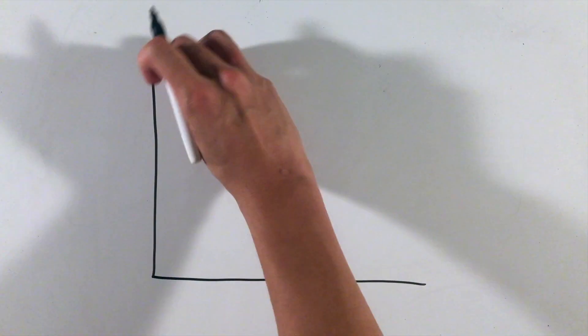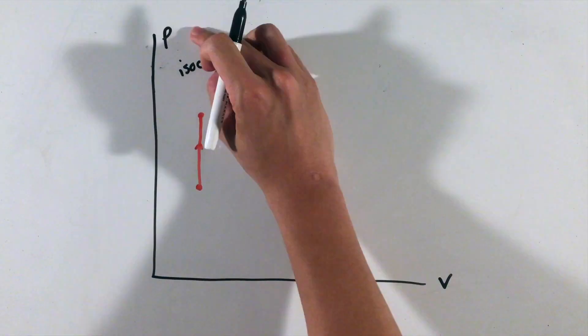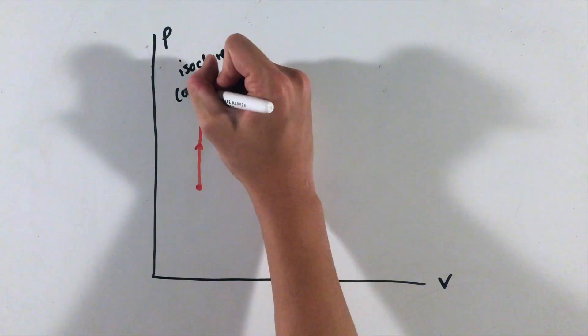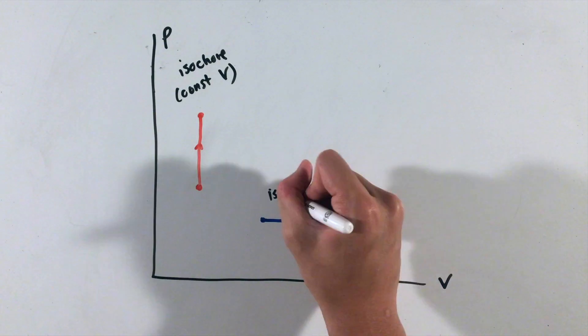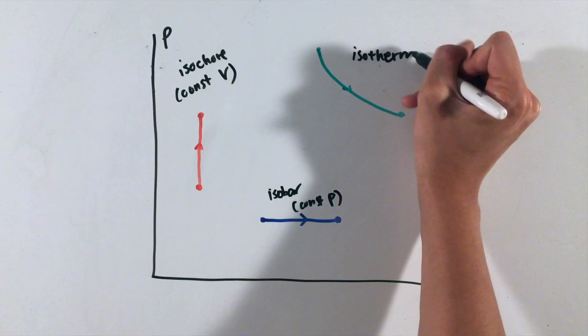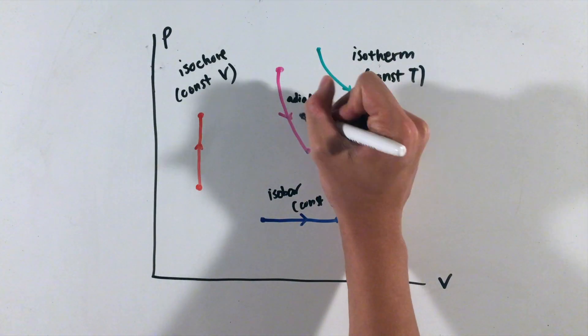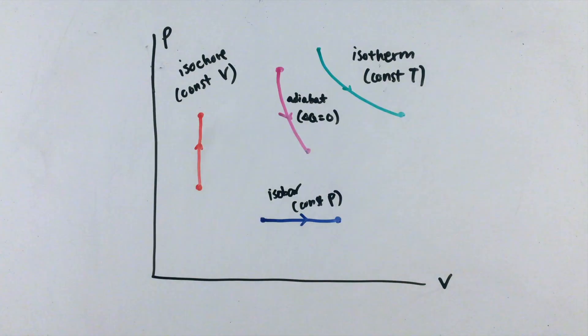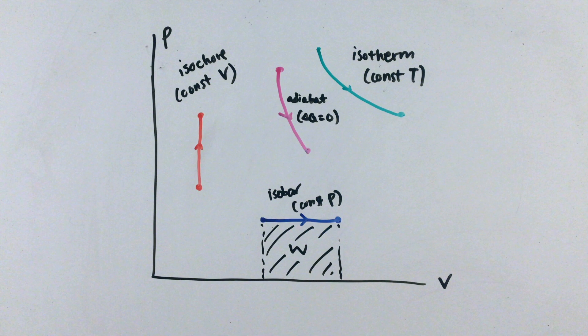The best way to represent these quantities like pressure, volume, and work is through what's known as a PV diagram. With pressure on the y-axis and volume on the x-axis, a system of ideal gas can undergo many different processes, which can be shown through different curves on this diagram. The work done by any of these processes is simply the area under the curve, and the multiple processes done repeatedly can create thermodynamic cycles, but all of these conditions and processes will be given explicitly to you during the problem.